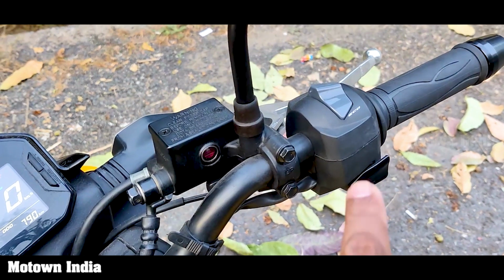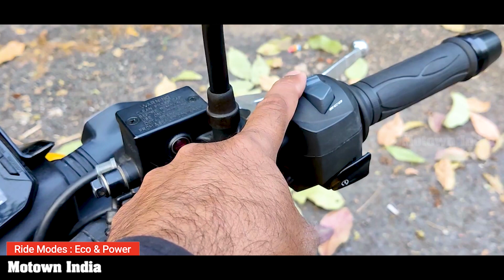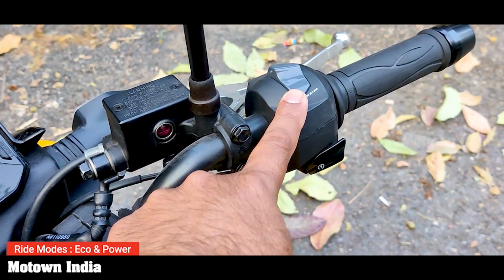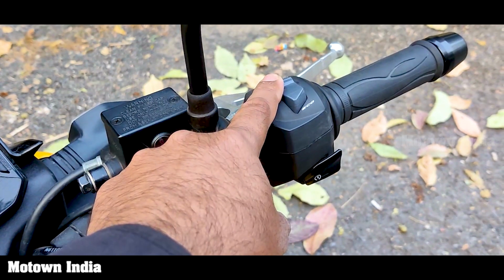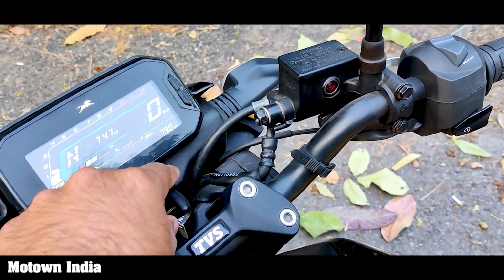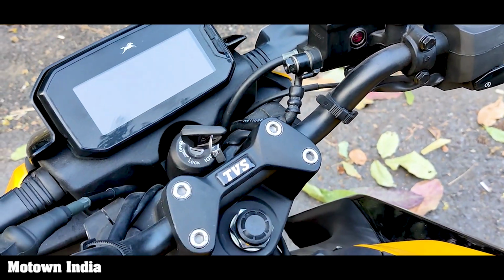Now the other switch here on top, when you flip it in front, it's the power mode. This is the eco mode. Eco mode gives you better fuel efficiency, gentle acceleration, but the power mode is a little more aggressive but consumes a lot more fuel. This commuter bike incidentally does not come with a kill switch, so in order to kill the machine you need to turn the key to the left.